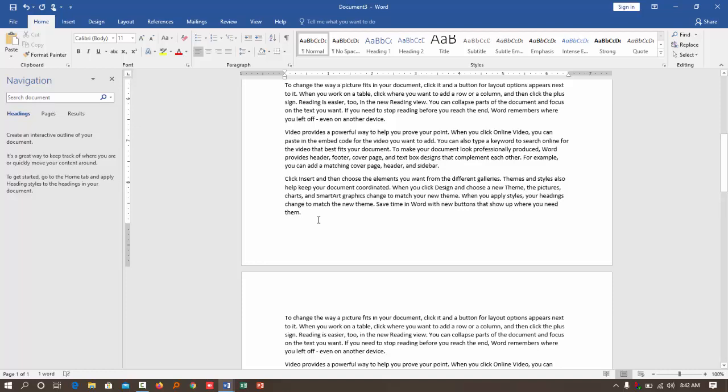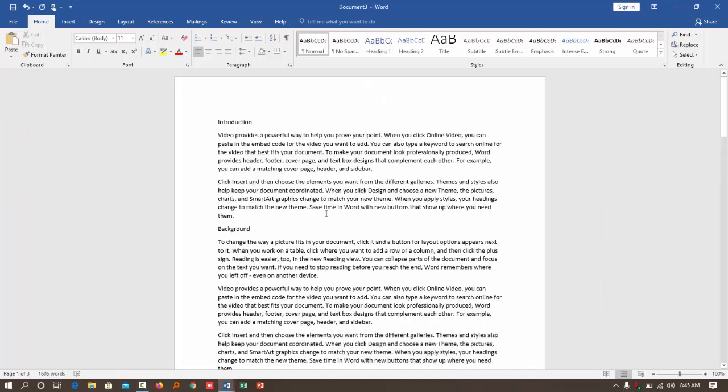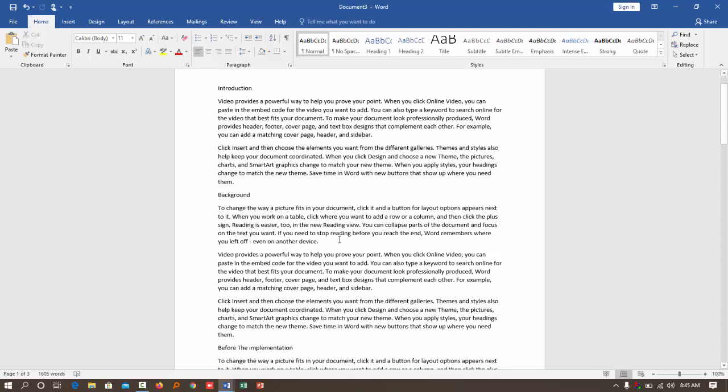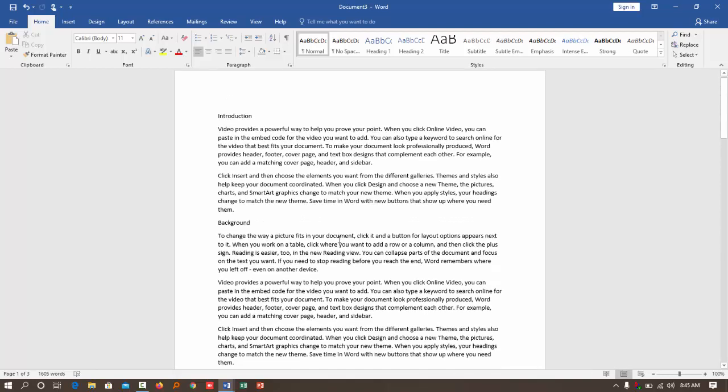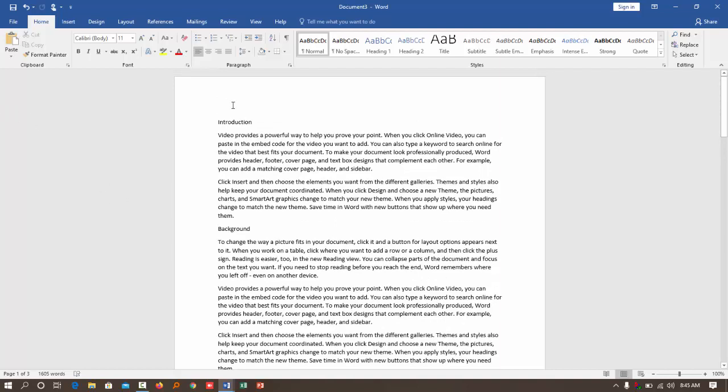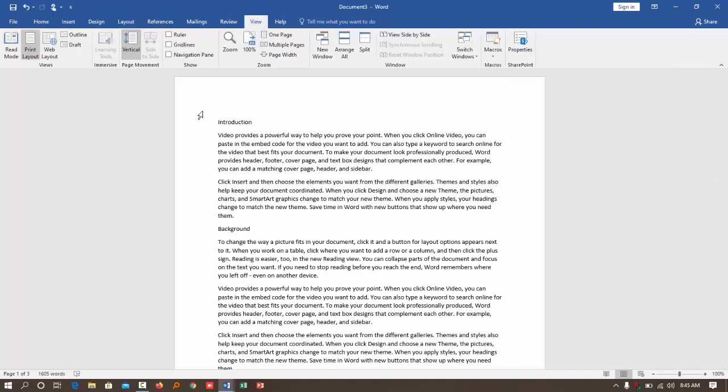So then, as you can see, this is my document, but it is not well formatted. So we can see how we can format our document. The first thing, I am not sure where to start or where to end, but there is something called the ruler that I want to enable first of all. You can go to View, then enable Ruler.